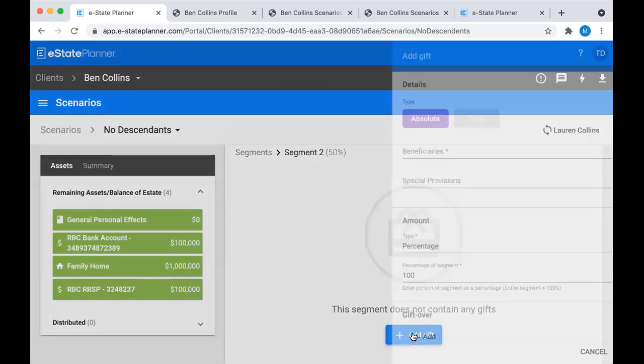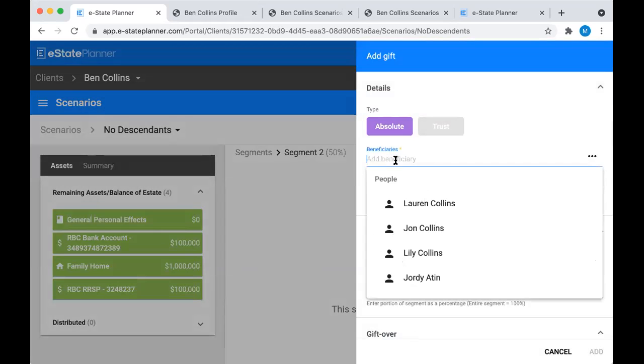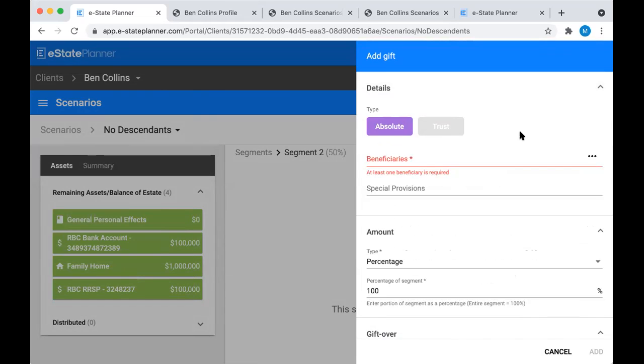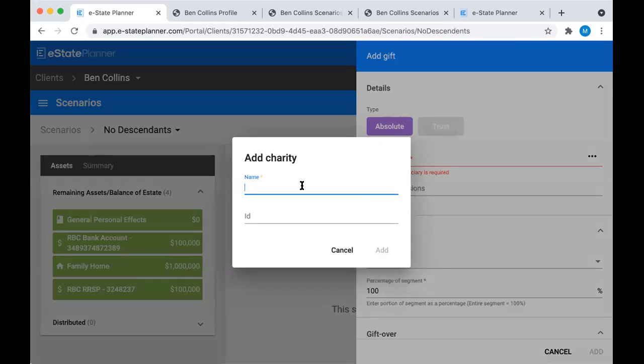I'm going to add a gift. If it's a charity you've already added to the system, you can just scroll down your list and pick it. But if not, you just go to these 3 dots and click on new charity. Let's say the charity I'm giving it to is Epilepsy Toronto. If you have their CRA number in, you can just type it right on this line. So just ignore this ID field because it doesn't populate anything. So if you do have the CRA number and want it to be in the will, just put it on the line with the name.